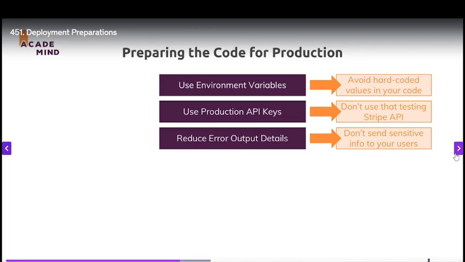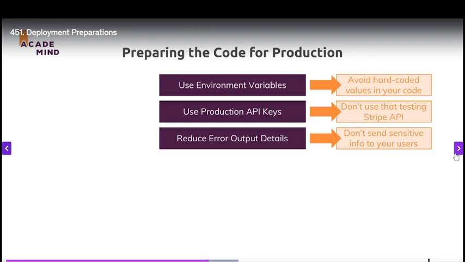But if you're building an application where you create your own error objects, maybe with a lot of data added to them, you should make sure to strip some of that data out of these custom errors when you deploy your application or when you prepare your application for deployment.